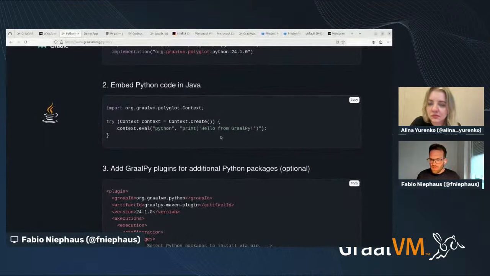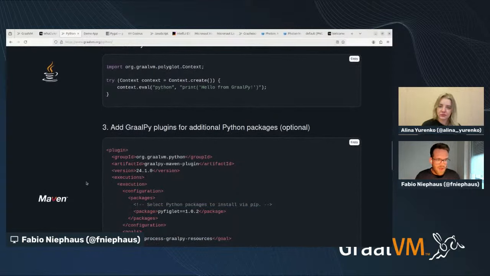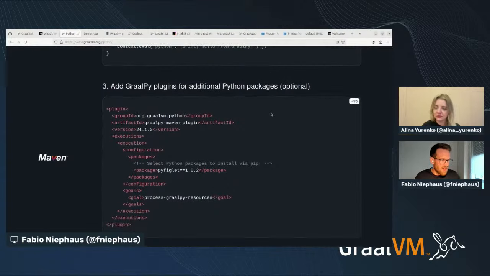But if you want to do something more sophisticated, for example, using a specific Python package, what you need to do is also add another plugin. We have a Maven plugin in this release. In the CPU update release next month in October, 24.1.1, we're also shipping a Gradle plugin that can do the same. And here you can specify additional Python dependencies that you would like to have available in your Java application.